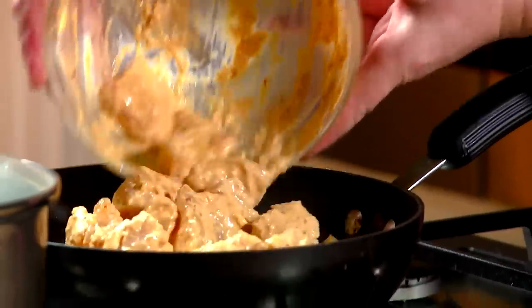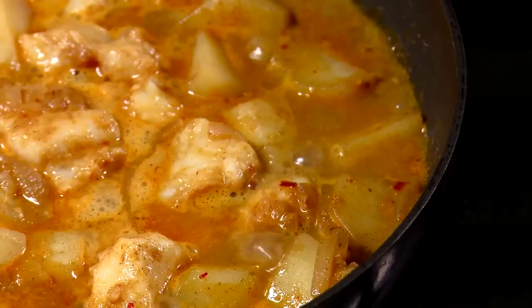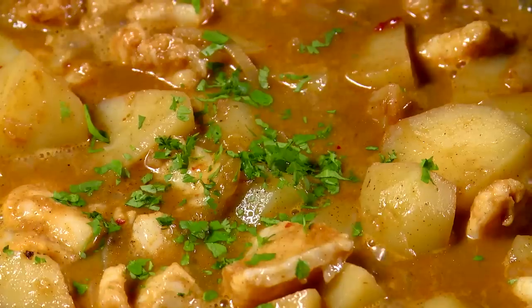Now add the fish and the yogurt mixture and reduce the heat to low and cook for 10 minutes until the fish is cooked through. Remove the bay leaf. Garnish with coriander and serve with rice.